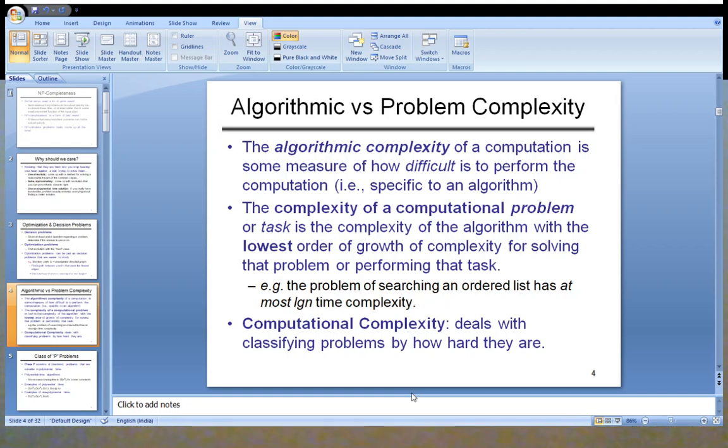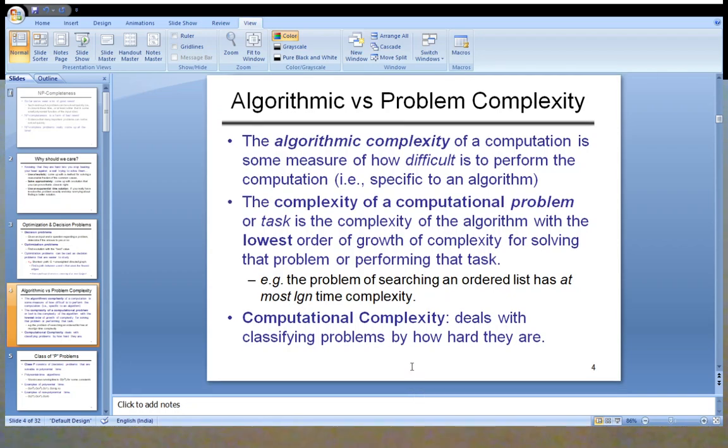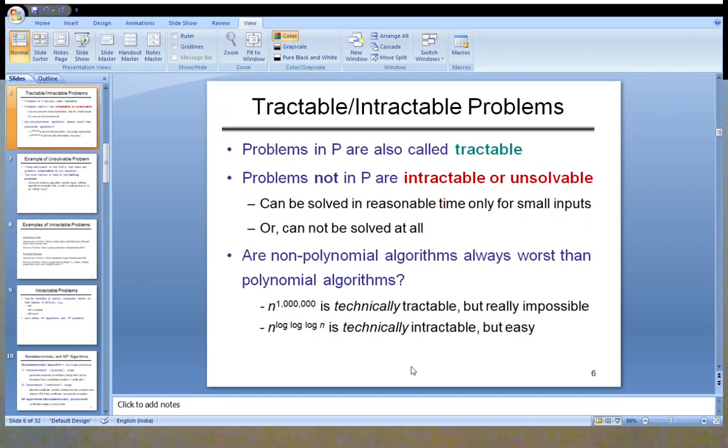The complexity of a task is the complexity of the algorithm. Suppose for solving a particular task, you design a corresponding algorithm, and the maximum amount of time that algorithm will take to run will be the complexity of that algorithm. On the basis of the complexity, problems are classified from easy to hard, and NP complete is one such criteria.